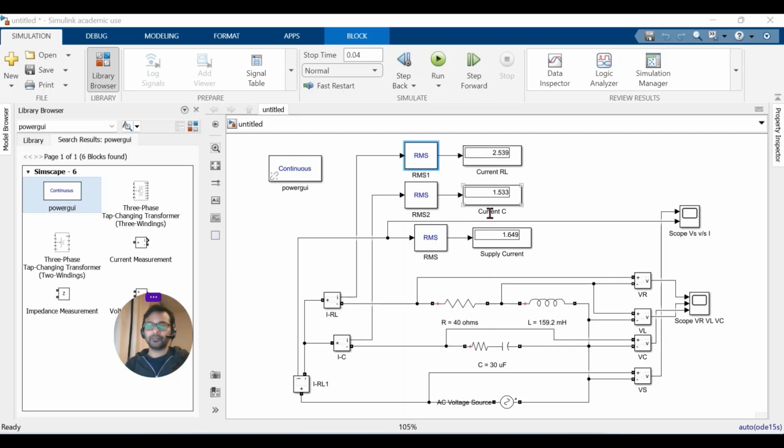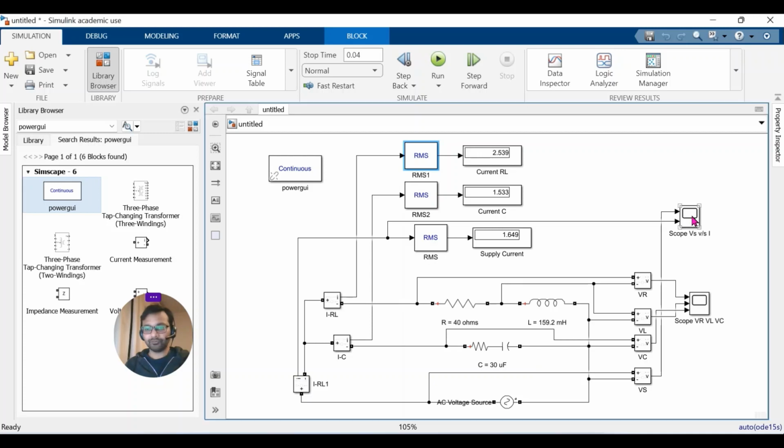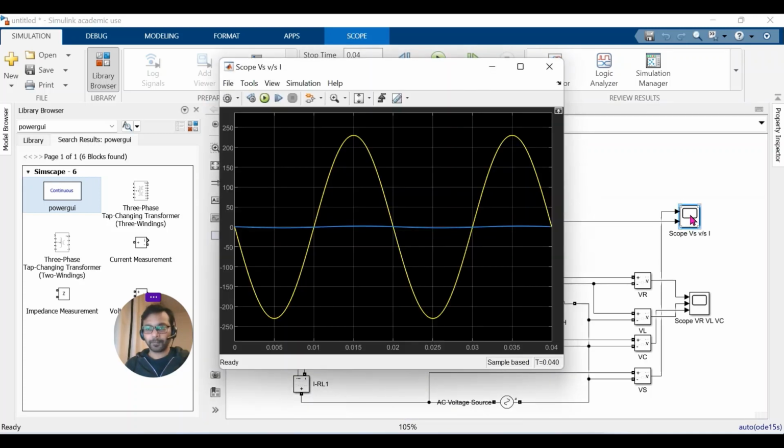The current in the capacitor branch is 1.53 amperes, and the current through the resistor and inductor, or this first branch, is 2.54 or 2.53 amperes. Okay, now let's have a look at the current and the voltage waveform. Right, so let's turn on the legends here.